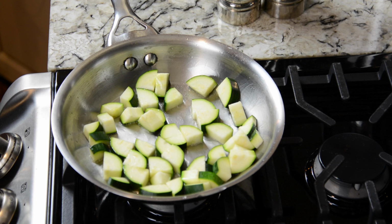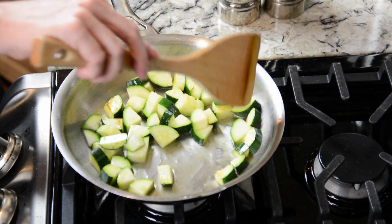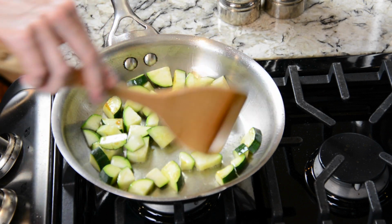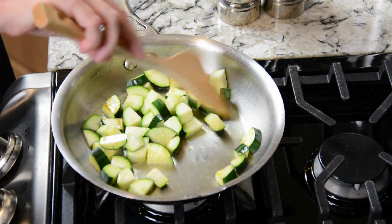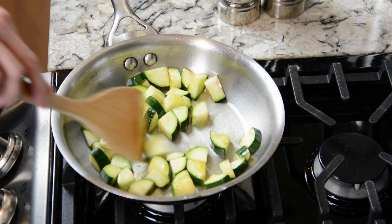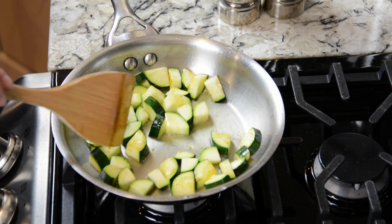And you can put a screen or a lid on this if you really want to catch the splatters. Give it a stir. Sometimes I like to flip them all over. You do not have to do this if you want. You can just kind of keep stirring it here and there, but I kind of like it.